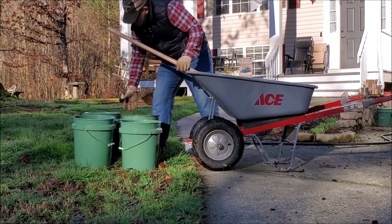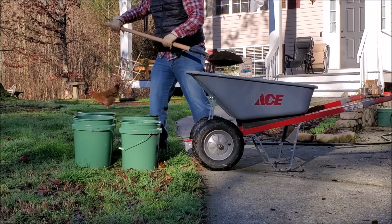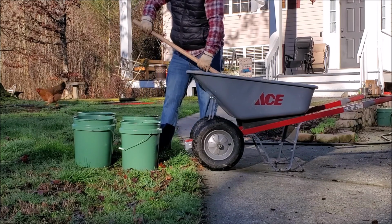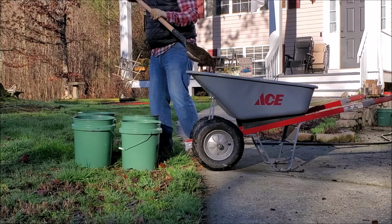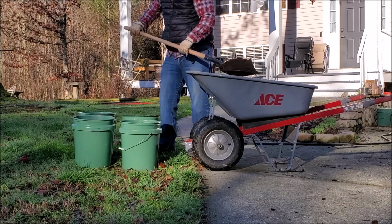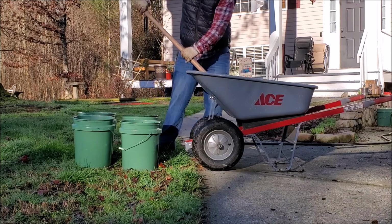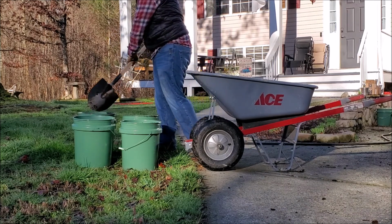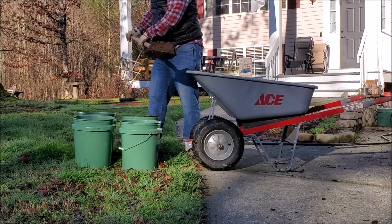Now, after putting the seed potatoes in the buckets that had about 4 inches of dirt, I'm going to add 6 more inches of dirt to cover the seed potatoes. And then we'll let the seed potatoes grow up through that soil and begin to sprout some leaves. Then we'll come back later on in the season and we'll add even more dirt, taking it up all the way to the top of the bucket.